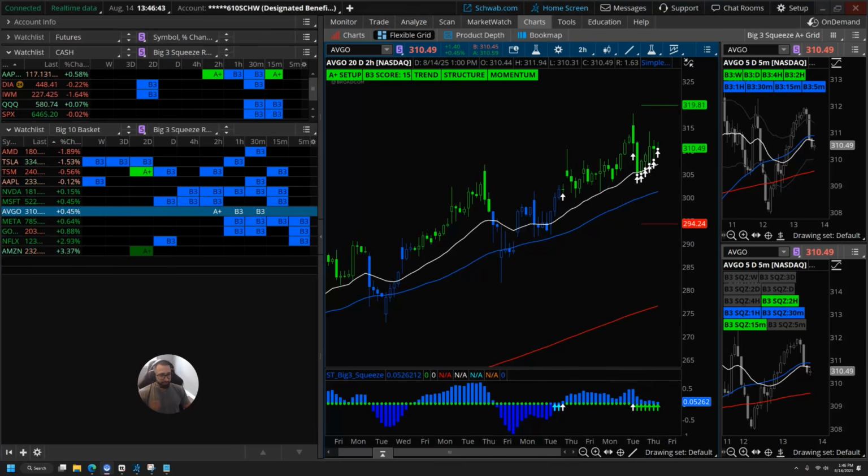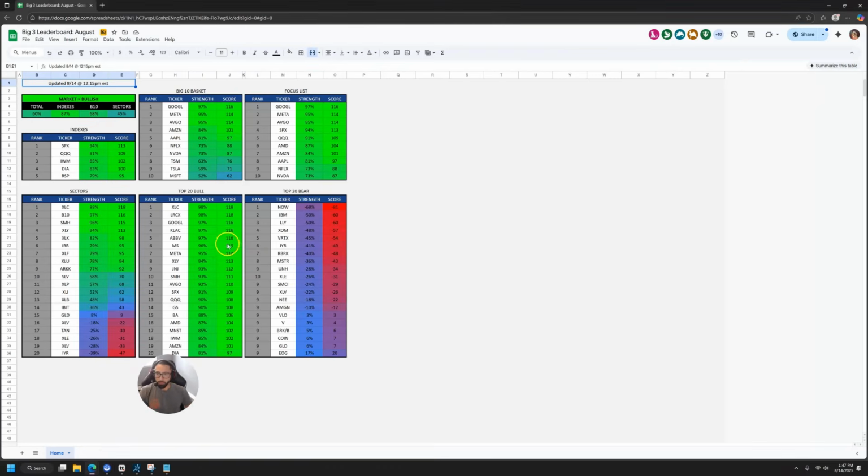What I learned was if I take the 8 time frames I like to trade, that being the weekly, the 3-day, the 2-day, daily, 4-hour, 2-hour, hourly, 30, 15, and the 5. If I take those 8 different time frames and look for the 15 different directional criteria, the absolute strongest stocks have 120 points. 8 different time frames, the full 15, checking all the boxes. So back here to the leaderboard.